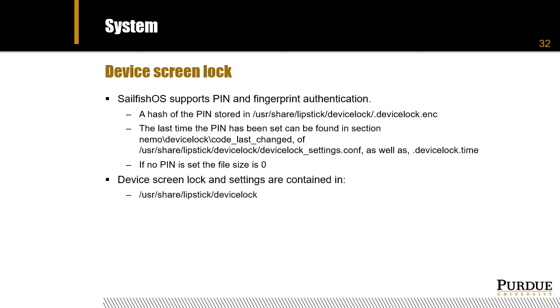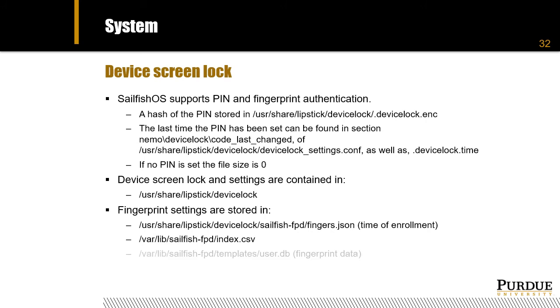If fingerprints are set, they will be stored in the sailfish-fpd-templates user.db file. This will be the content of the actual fingerprint. However, the existence of configured fingerprints will be reflected in the fingers.json file, which will also contain the time of enrollment of the fingerprint, and it will also be reflected in the index CSV file.